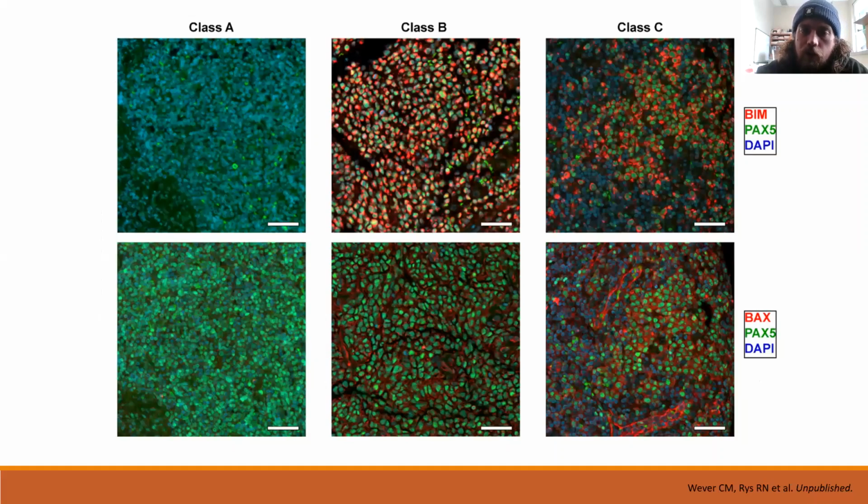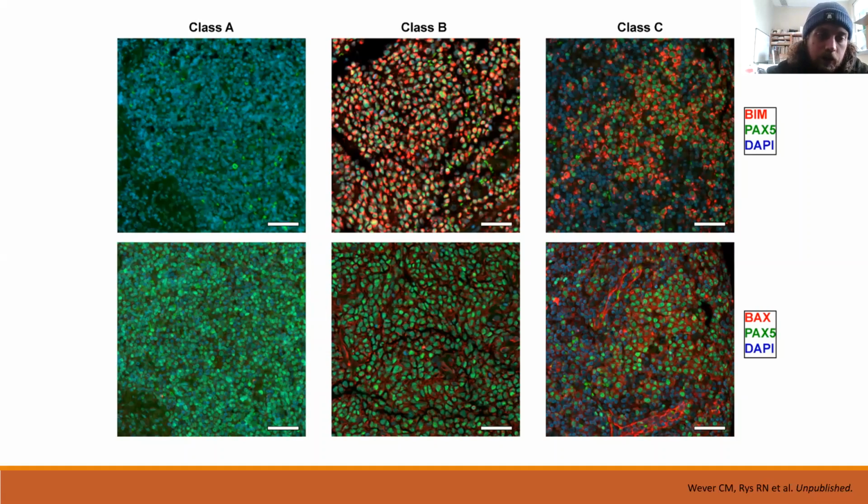And I put this in here, even though it's IF imaging, just to highlight how the BH3 profile gives you an overview of functional capacity of apoptosis, but how it can be a jumping off point for your next experiment. So basically, when I saw that there were class A, B, and C samples within DLBCL, the next thought is, okay, well, there's some sort of dysfunction going on. What is it due to? A lack of protein, for example? So here I assessed the expression of BIM and BAX in the same samples, essentially.